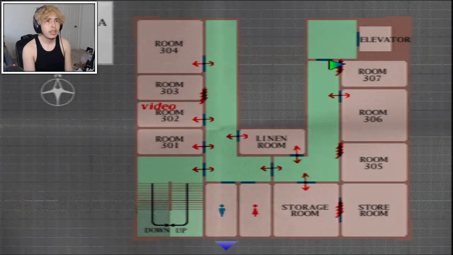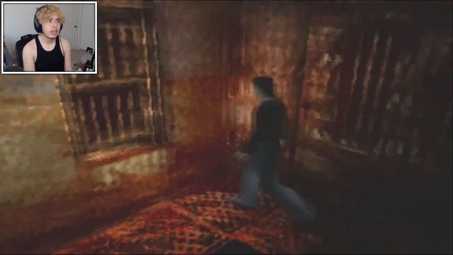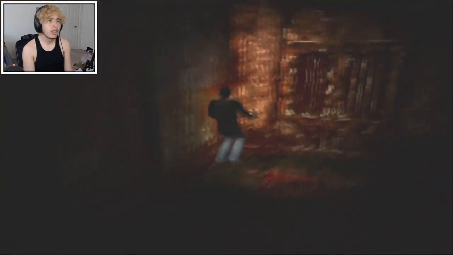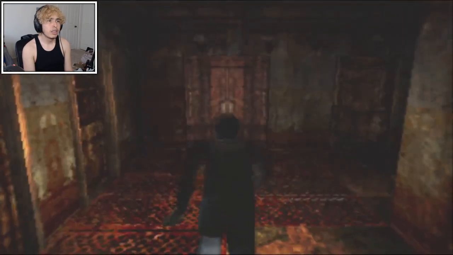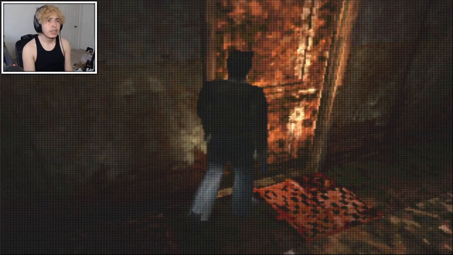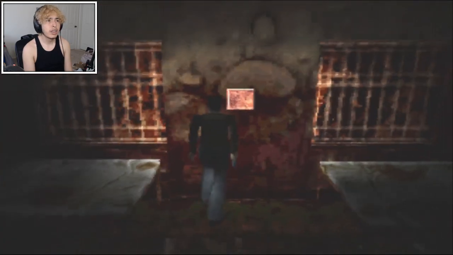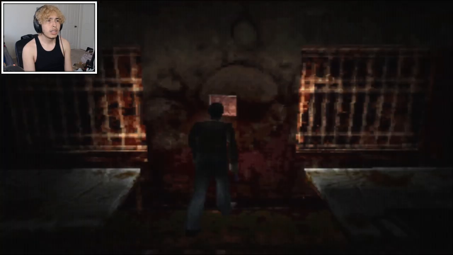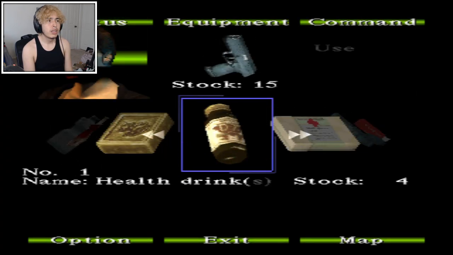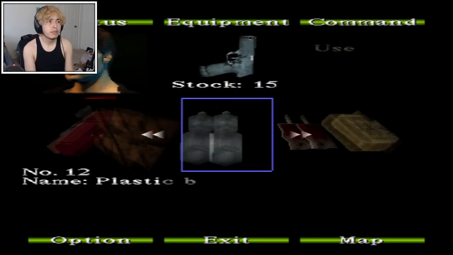Oh, is this where the elevator is supposed to be? I can go in there. I think this is where the plate was. Oh yeah, here. Can I put this back on? Plate of a cat. Square yellow plate. No, that doesn't work.